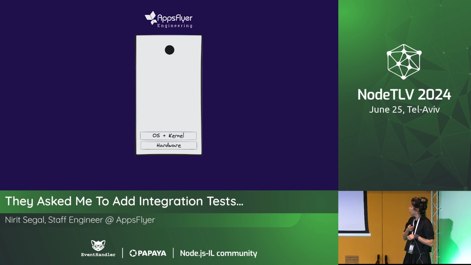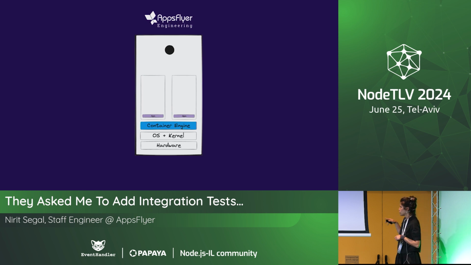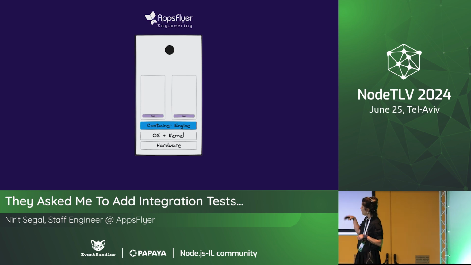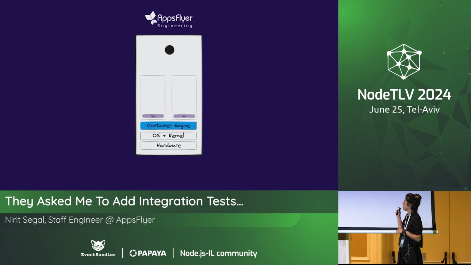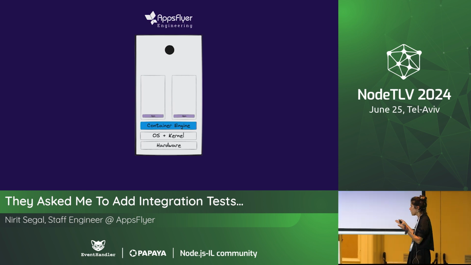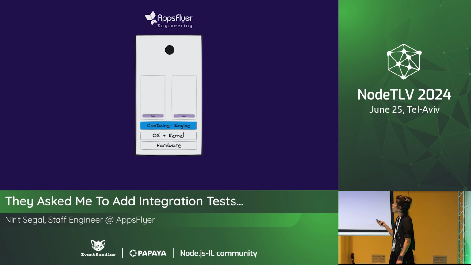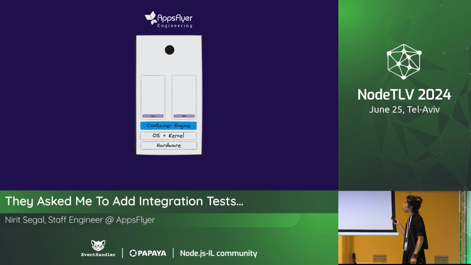Now, when we talk about Docker, it looks a little different. We get the hardware and the OS and the kernel, and then we have the application, the container agent. In our case, it's Docker, which initiates containers, and those containers share the same operating system and kernel in order to install, run, and manage applications.